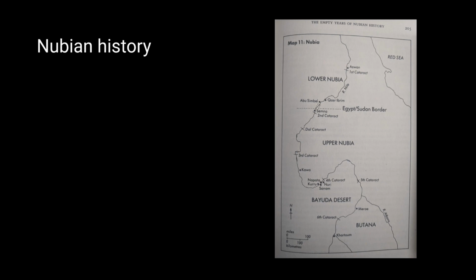To give a brief understanding of Nubian history, we have to take into account that the chronology of Nubia prior to the 25th dynasty is entirely dependent on Egyptian synchronism. This is important as the 21st to the 25th dynasty of Egypt make up what we know as the third intermediate period, which has been incorrectly extended by 300 years. I have done videos in the past explaining how this has happened and how it can be fixed, but for now let's see what impact that had on Nubian history.